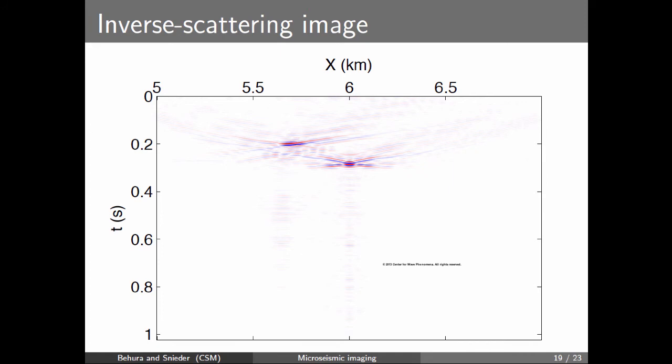The true microseismic source is here. It's imaged at the correct place, and this is an artifact. This line passes through the borehole receivers, so it's an artifact from there. This is kind of satisfactory, but we are not completely satisfied with it because there are artifacts on both sides of the image, as you can see, which might be because of aperture issues and the number of iterations. There are many steps involved in generating this.